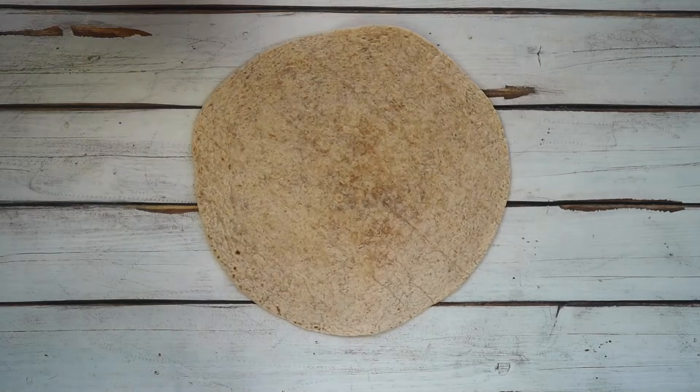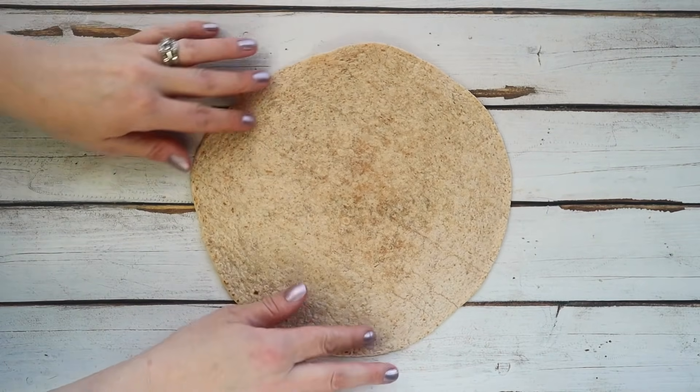The next recipe is that viral trend you've been seeing all over the internet — on TikTok and Instagram — the tortilla sandwich. It's cheesy and filled with whatever you want. I'm using a low-carb tortilla for this one, though it does contain gluten. If you want a gluten-free option, you could use those flat discs of cheese or an egg-based tortilla that you can find in some grocery stores.